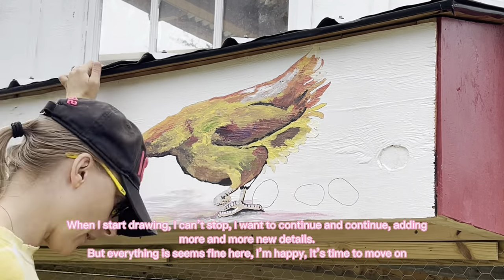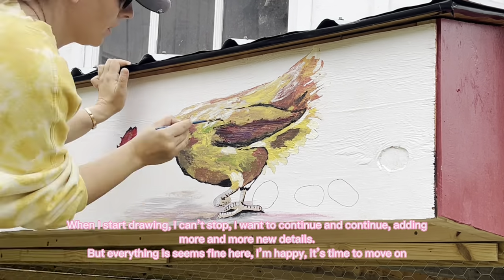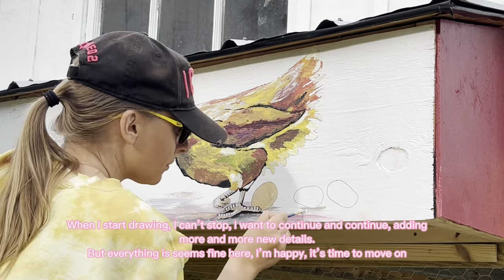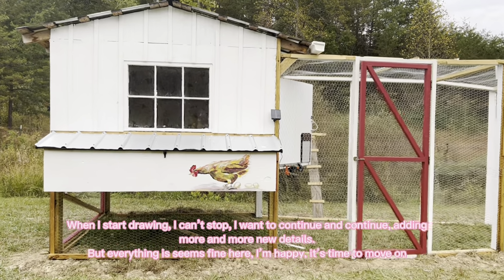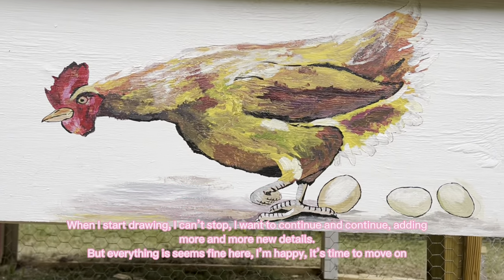When I start drawing, I can't stop. I want to continue and continue, adding more and more new details. But everything seems fine here. I'm happy. It's time to move on.